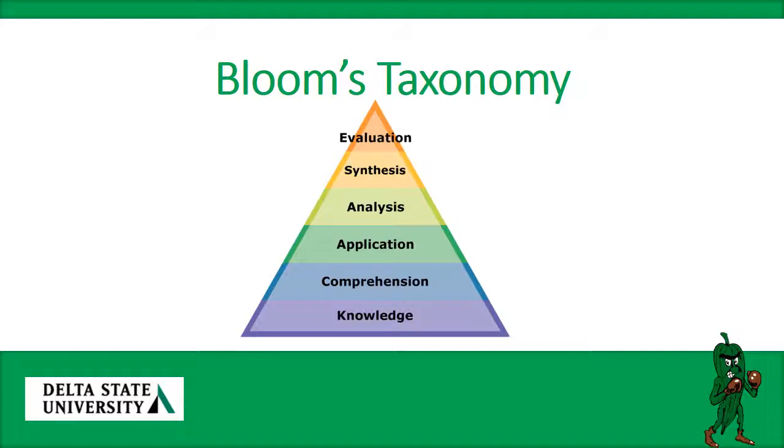The most common paradigm for discussing learning is Bloom's taxonomy. Now, Bloom's taxonomy is often presented as a pyramid because each level on the pyramid informs the skills above it. So in order to be able to comprehend something, you have to have knowledge about it. You need to use your memory. In order to be able to apply something, you need to know it and comprehend it. In order to analyze something, which is to take a whole and divide it into its component parts and relate the parts back to each other in the whole, you have to know what it is, comprehend it, and be able to apply it. And it works this way all the way up to evaluation.